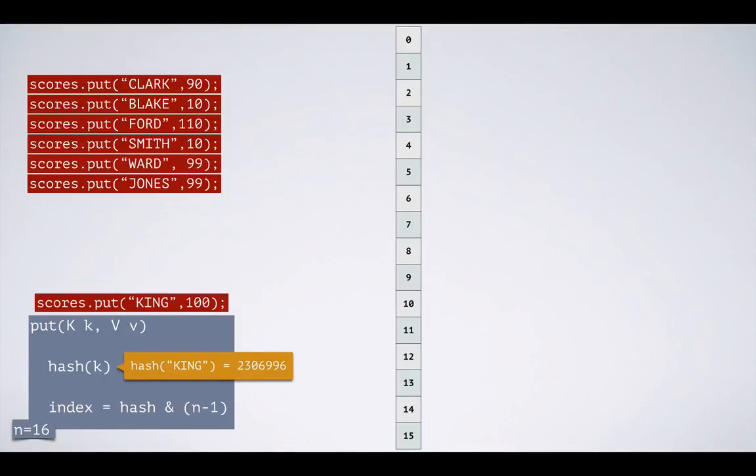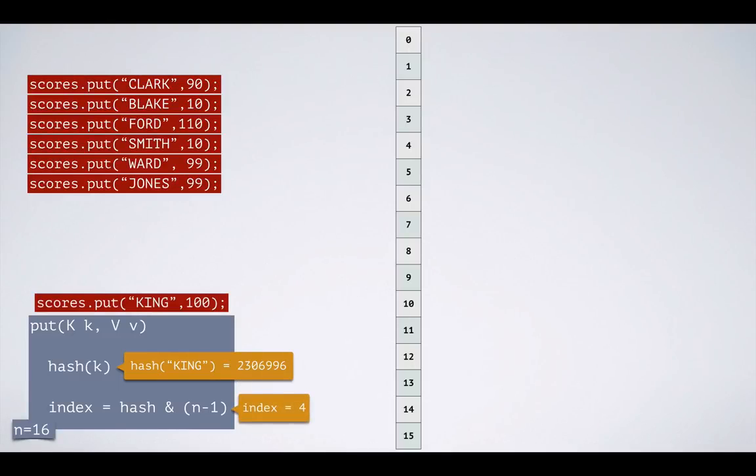King, which is 2306996. And then we cannot have an array of this size in Java, 2306996. Theoretically, you can have that kind of an array, but if each and every hash map is going to have such a huge array within it, soon you will run out of memory and you will have a lot of other issues. So that's why the hash map table is sized to 2 raised to n. And now we have to run a little index computation to find out where exactly we can fit this hash code in our table of range 0 to 15.